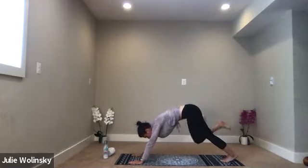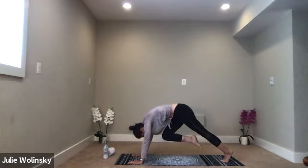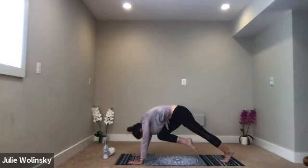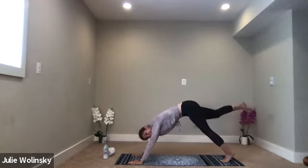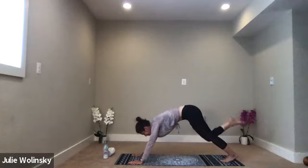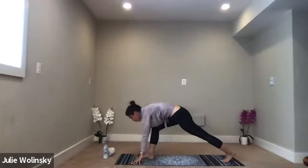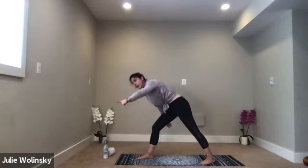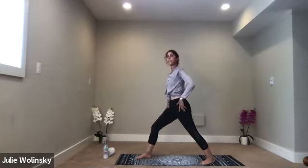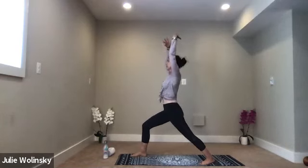Exhale, knee to nose — bend your knee. Don't throw your back and shoulders. Tuck your chin in and let your knee come toward your face — maybe it touches your nose. Inhale, lift your leg up high. Exhale, low lunge — step it through. Inhale, warrior one pose. Bring your left heel to the mat so your left toes are pointed toward the left corner of the room. Lift your chest up, bend into your right knee — maybe wiggle your right toes a little wider. Reach your arms up over your head.